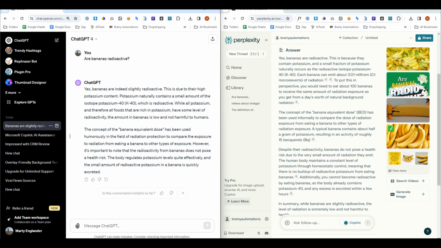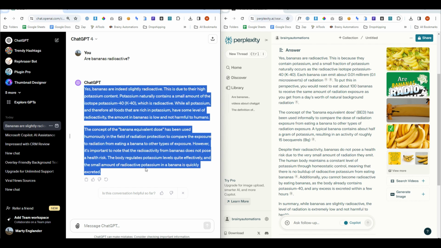Now, there's some quite interesting things going on here, because with ChatGPT, as you see right here, it's a straight to the point, concise answer. But that's as far as it goes, because with ChatGPT, we've not asked it to do anything else. We've not asked it to give us references or sources or anything along the line. So it's just answered our question in the exact way that we've asked it.